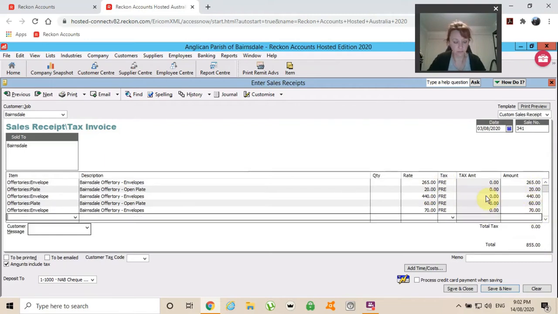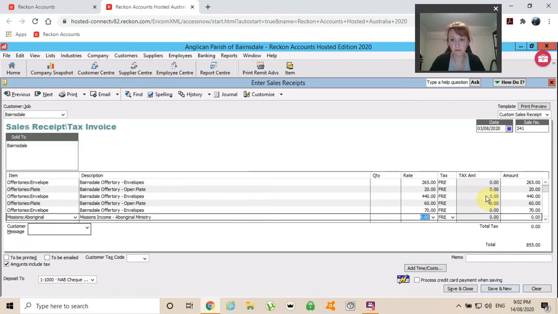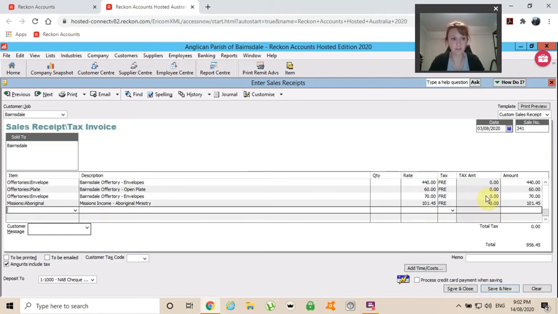Okay, so that's my offertory. We have some missions donations, and our missions for the month of August is Aboriginal Ministry. Now, this is why I didn't just put in a bulk amount of all offertories, because this money is not all offertories.